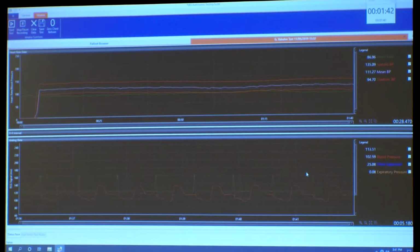Now, David, one thing to point out, you saw the recording of Jade's before, and you saw how the spontaneous blood pressure varied. Look at this blood pressure. There's not much variation going on. There's not much variability. It's a pretty steady pressure. If you did frequency analysis on this, you would have a very low power spectrum. And that is already a sign of autonomic failure in itself. So even without doing anything.